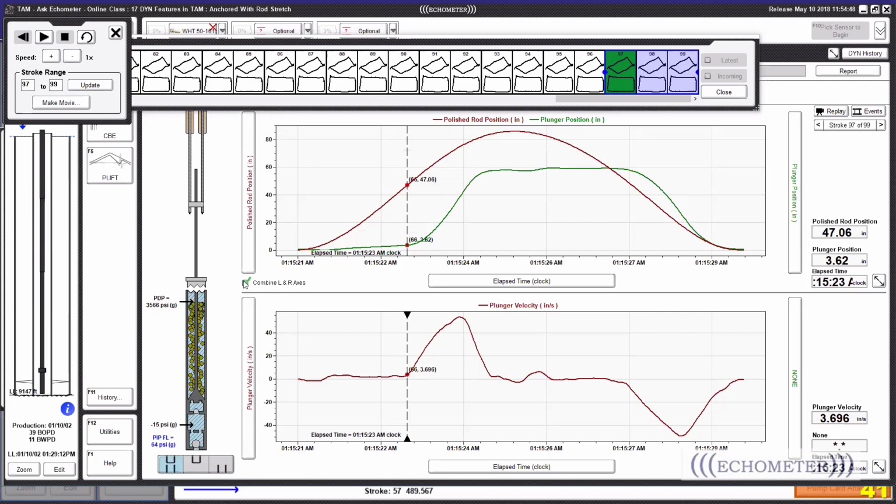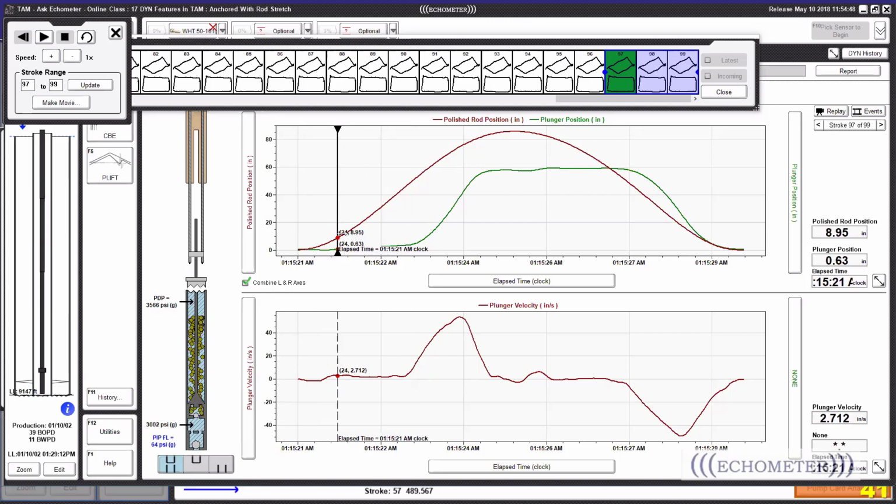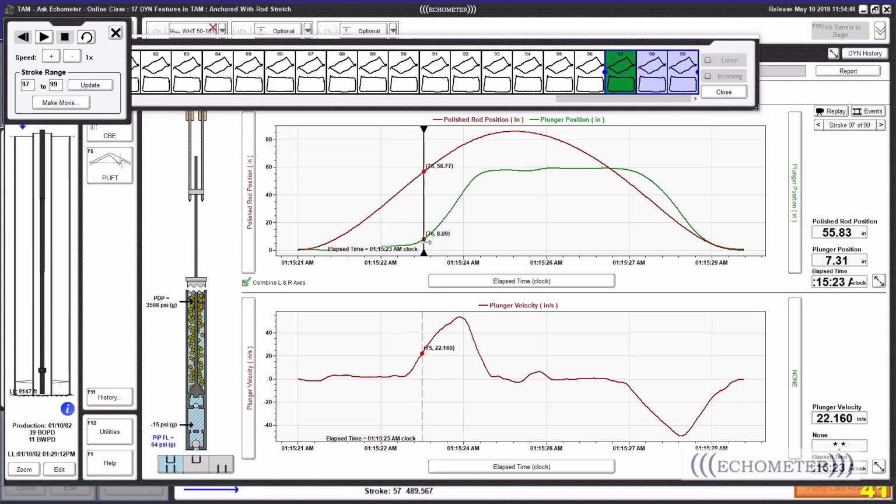Let's combine these two as we have the same unit. So the plunger is pretty much steady, and the rod is stretching up. If you look at the left-hand side, you see the polished rod moving up and the plunger barely moving, stretching the rods until finally the rod stretch is completed, and the plunger takes off and goes up. And on the bottom screen, we have the plunger velocity.